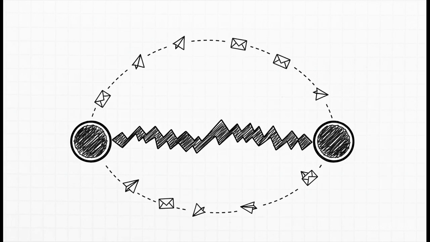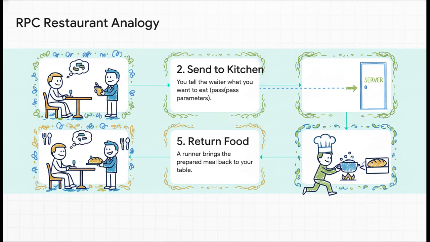So what's the solution? Well, it sounds simple, but the details can get tricky. They communicate by passing messages. That's it. Every single thing they do together, sharing data, giving commands, checking status, it all happens by sending a little message across the network. And one of the most common ways to do this message passing is with something called a remote procedure call, or RPC for short. The best way to think about it is ordering food at a restaurant.